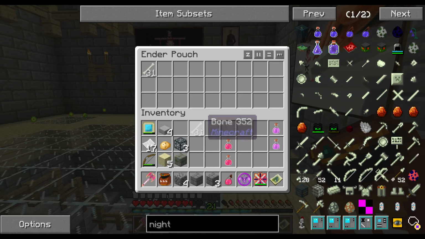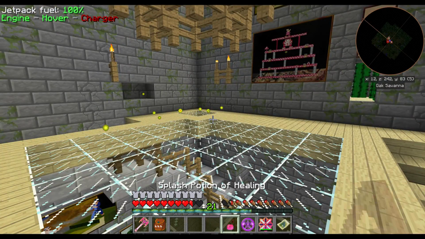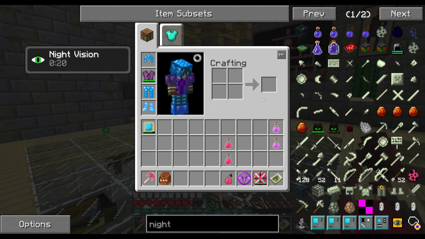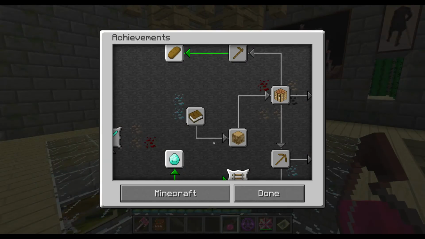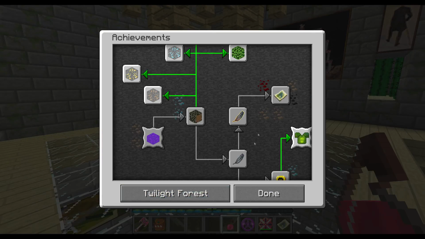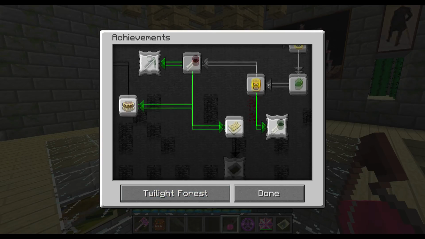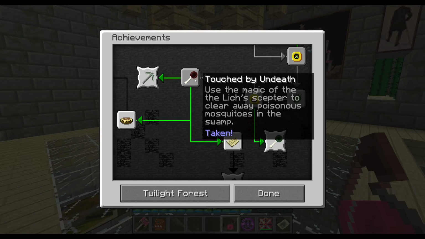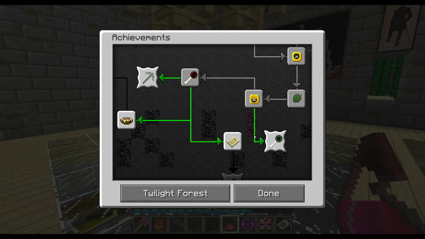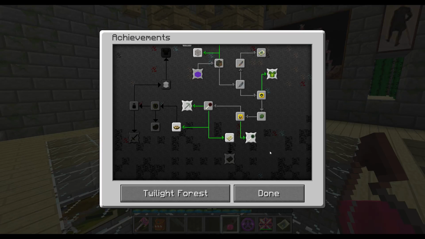What's next on the list? Let's just empty these things out. Alright, next on the list, let's... I set my stake back, whatever. Next on the list, if I can look at the right one, is... Come down this way. Acquire all 3 Scepters of Power. Touched by the undead. Use the magic of the Lich's Scepter to clear away poisonous mosquitoes in the swamp? What?